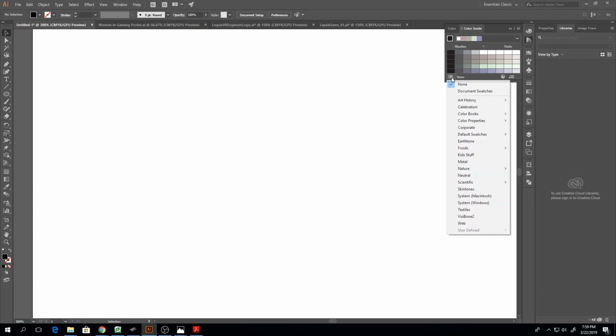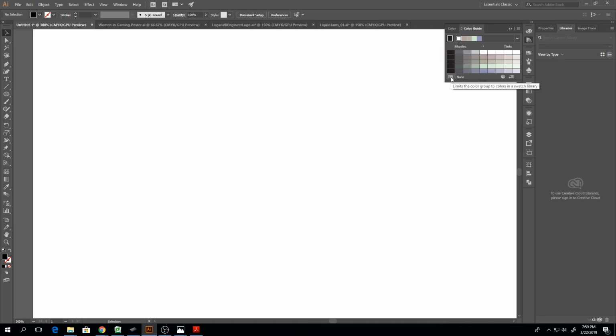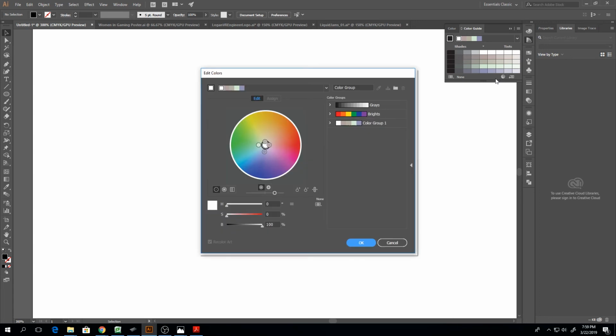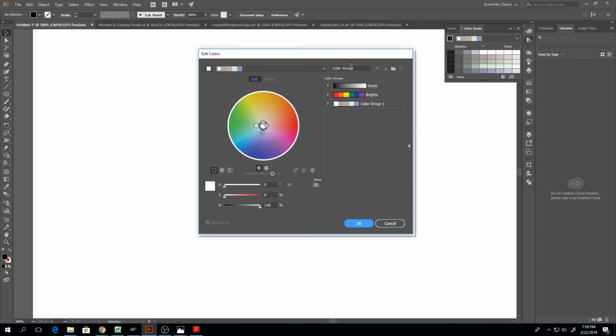And then there's this. This is really, really powerful. You're not going to really be able to understand it from this view, but you can have restrictive color palettes based on a whole variety of conditions that exist within this little panel here. So when I come over and click this, this is the, I think, color rule editor is what it's called. But essentially, I can create my own color rules and adjustments here.